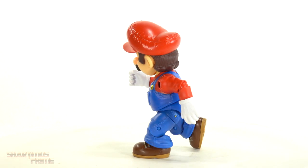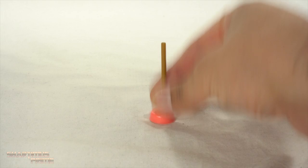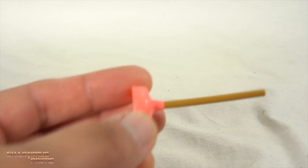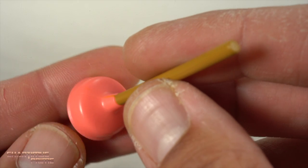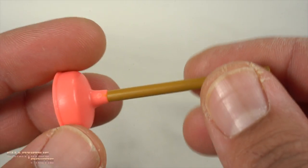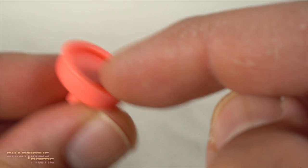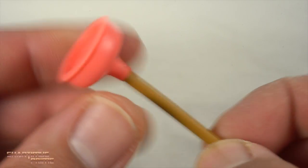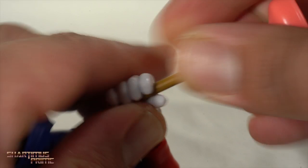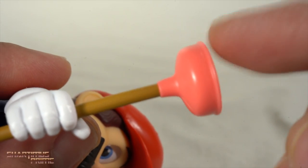Let's get a closer look at the accessory, and then we'll take a closer look at Mario. We get one accessory with this figure — we get the plunger right here, which is okay. I really mean that like, okay, I guess. I'd rather have had a fireball or a set of interchangeable hands. Some fisted hands would have been really good. It's not really even sculpted all the way through. I wish they left a gap right here so it looked a little bit more realistic. It fits into the right hand easily, and yeah, that's the only accessory. Fireball, something else — but just this.